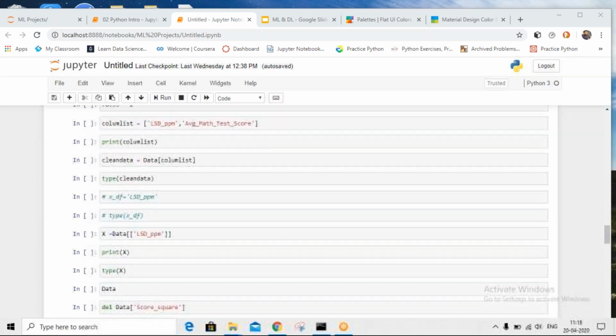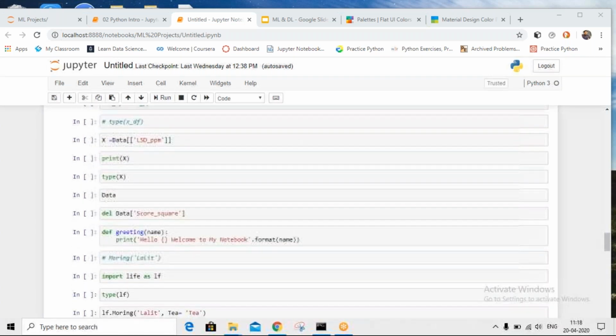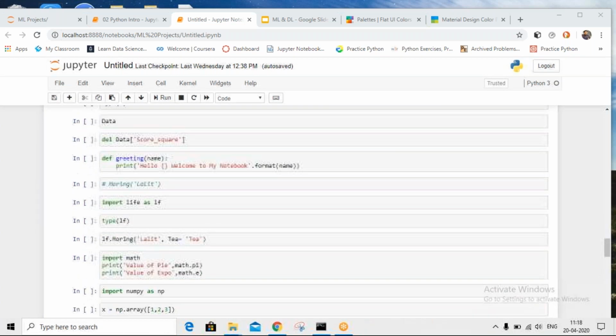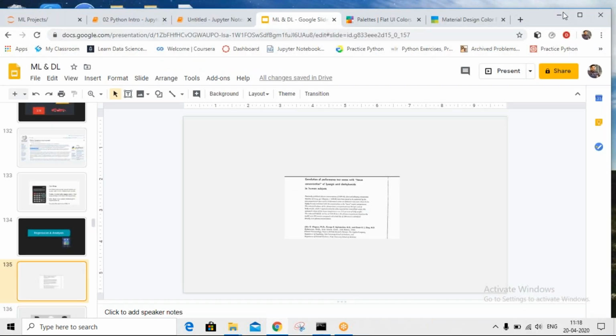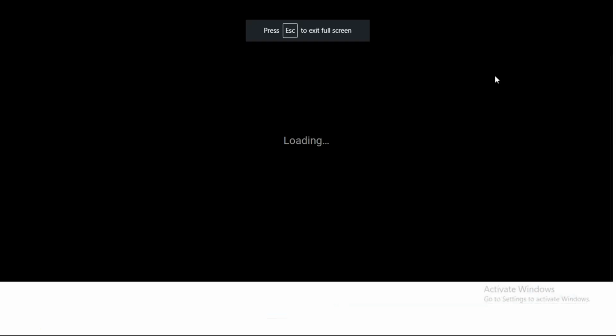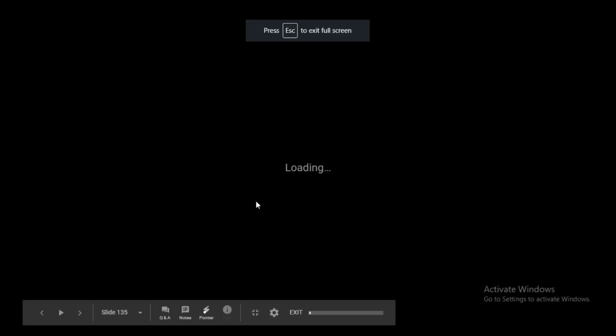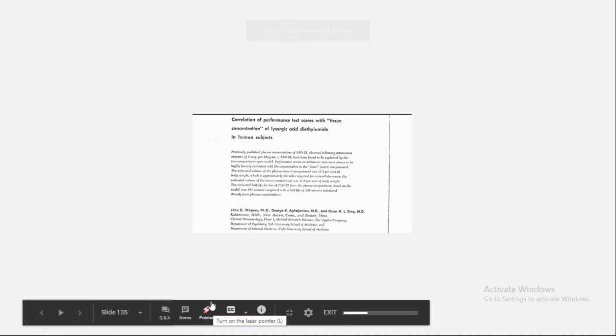So I hope you remember this. We've done a lot of operations on this particular data set. So today we are going to understand more about this data set, and we'll try to apply the linear regression model on top of this. Let's jump back to the slide and try to understand what this data set is, how it was collected, and what the different values are for.